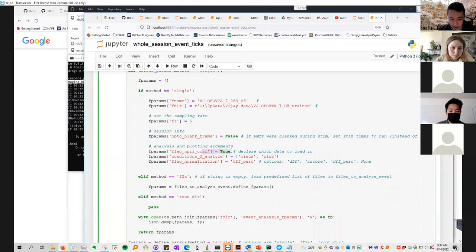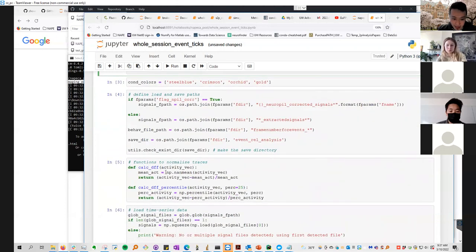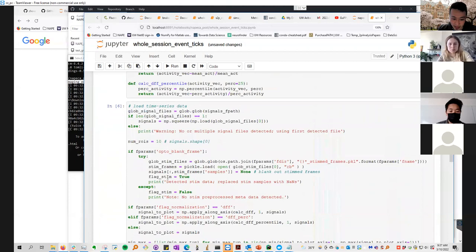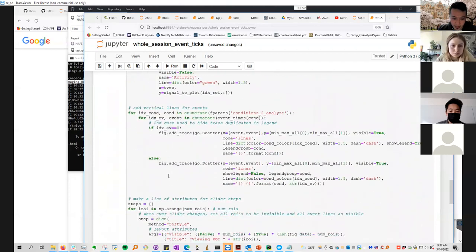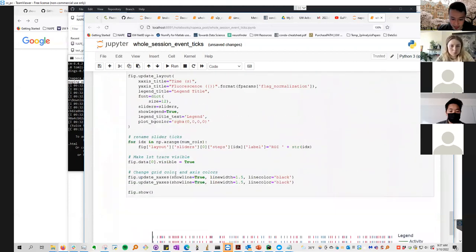Particularly here, this is whether or not to load in neuroplug corrected data, which might not be relevant to you, Victoria. And then the different conditions to analyze, and then how to normalize data. And then all this subsequent stuff is just the guts of the analysis. And then typically there are some visualization pieces of code.